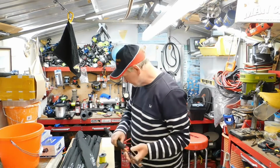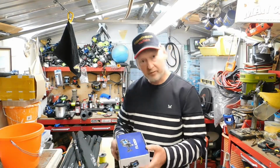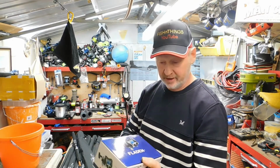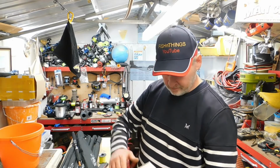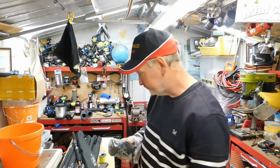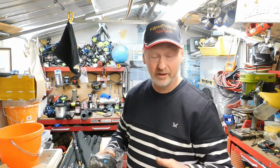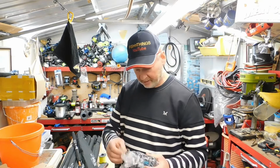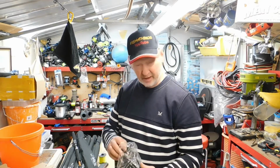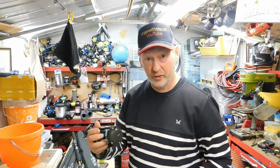Now, I'm going to match it up with a Fladen Chieftain 30 multiplier. Now I personally like the multipliers for a boat, but they're not so good at casting, but for me they're perfect for a boat.